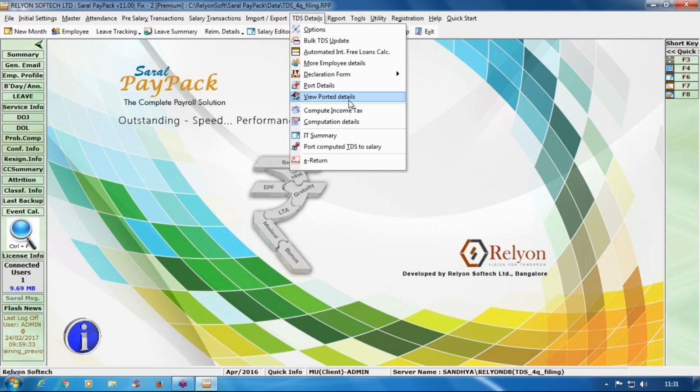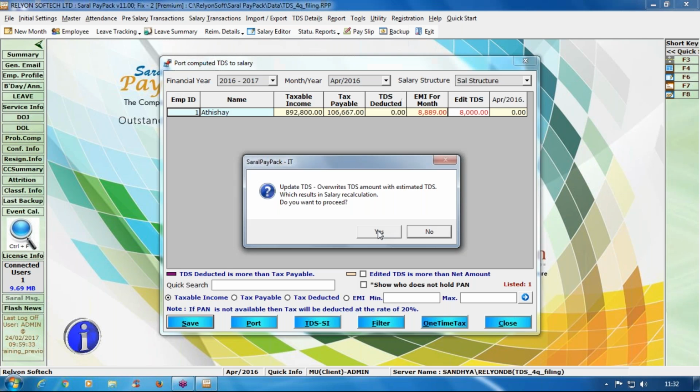port TDS to salary. So come here, select the month and the salary structure, just say port. Whatever value is ported can be saved like this only, or you can go ahead and edit it and then save.